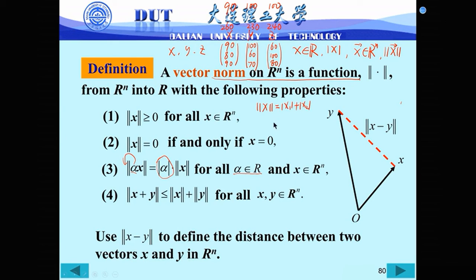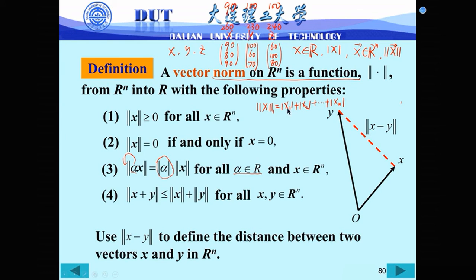For the vector x, in the n-dimensional case, the total score or L1 norm is defined by the absolute value of x1 plus the absolute value of x2 plus dots plus the absolute value of xn, right? L1 norm. Here I use 1 to represent the L1 norm. Let's check. Actually, this is a function. Now you see, given the n numbers, you can obtain the L1 norm, right? So it is a function.